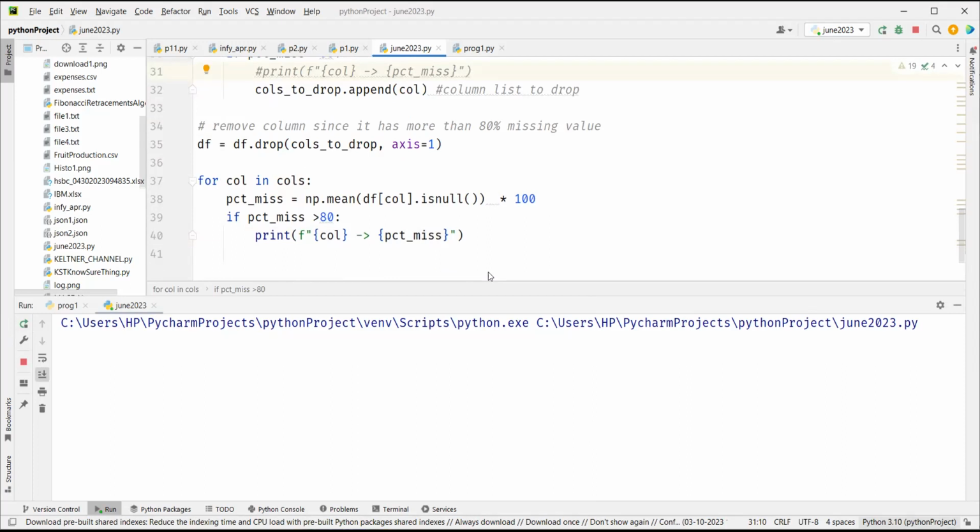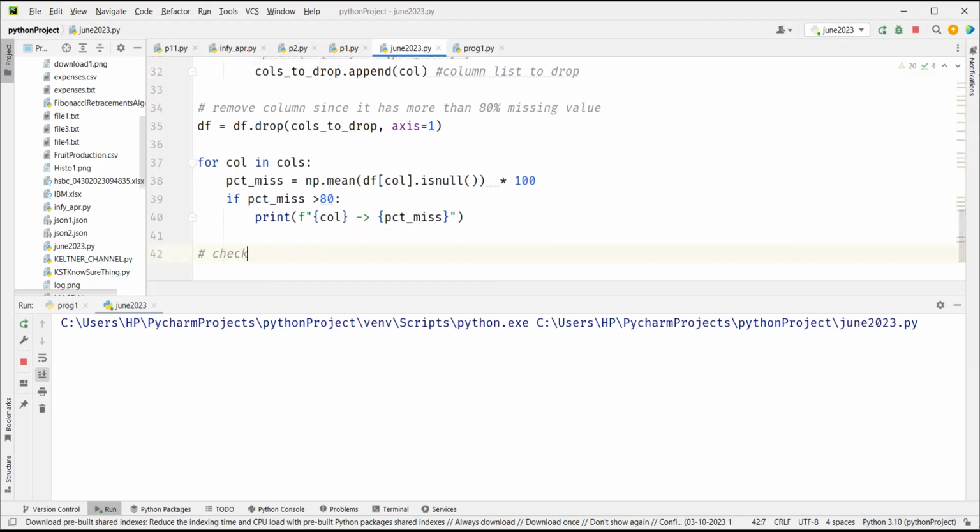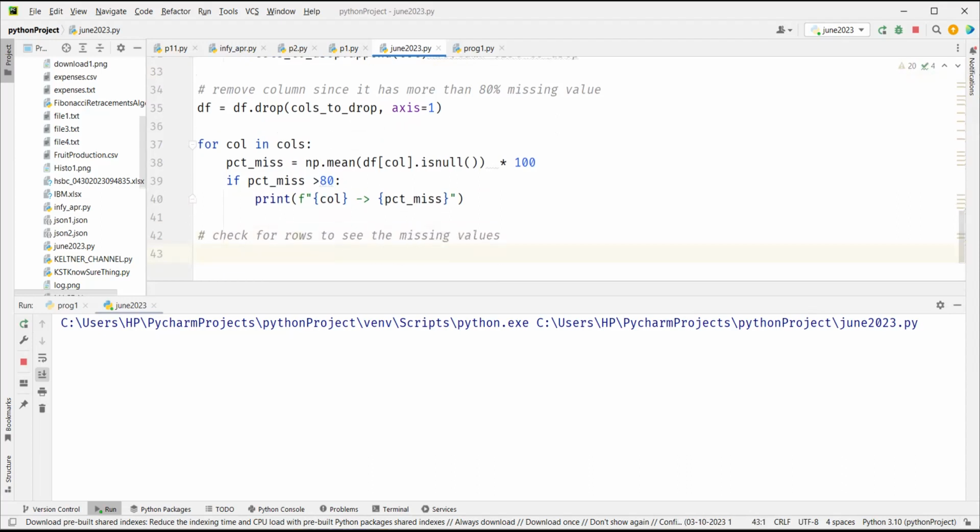So let it come. Meanwhile, now we have to check for rows. So what strategy we'll apply is we'll go through each row.